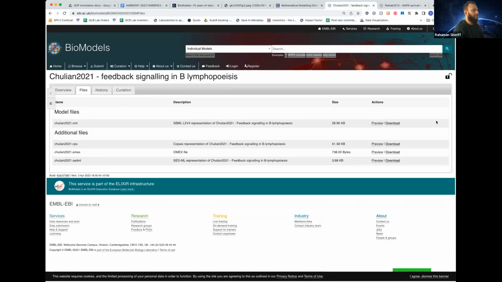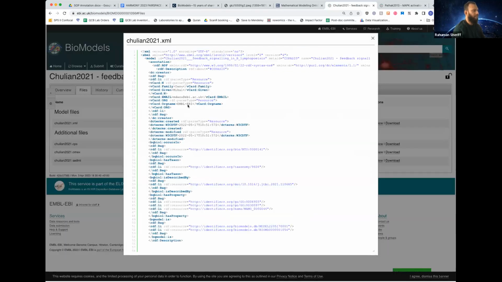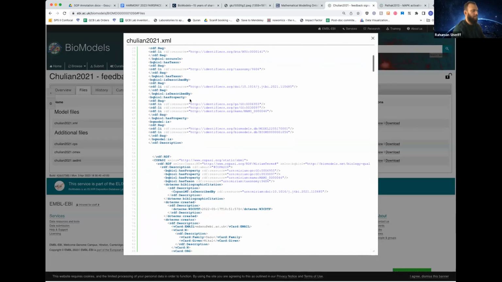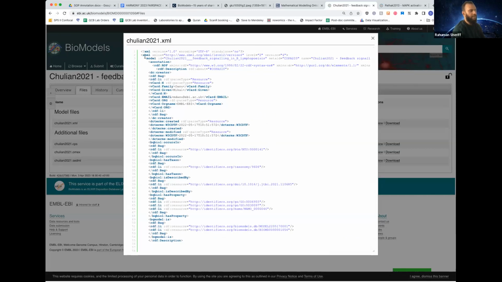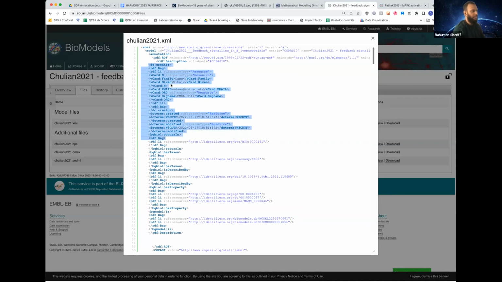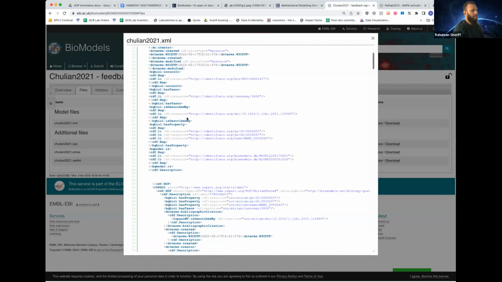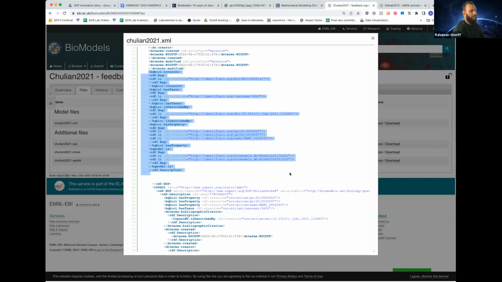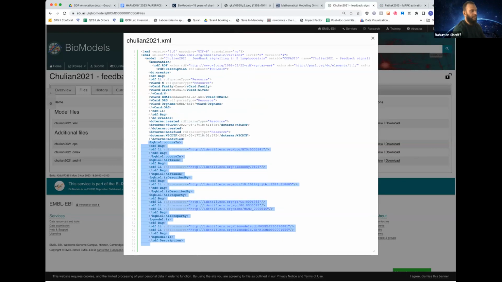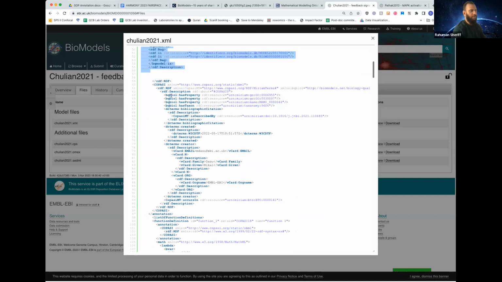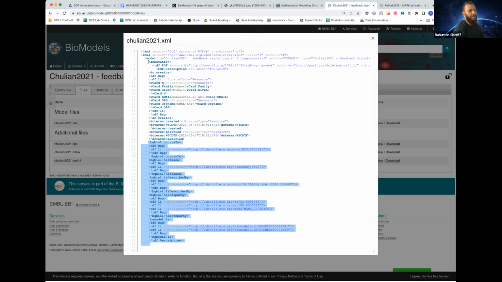Yes, I just wanted to quickly point to the example here. Within this SBML, you have this annotation bag where you add everything: the authors who curate the model, and all the information which we discussed earlier. They all go within the annotation bag. You open the annotation bag and then you can close it. So this doesn't have to be in SBML. This is not part of SBML, so it can be within any XML.